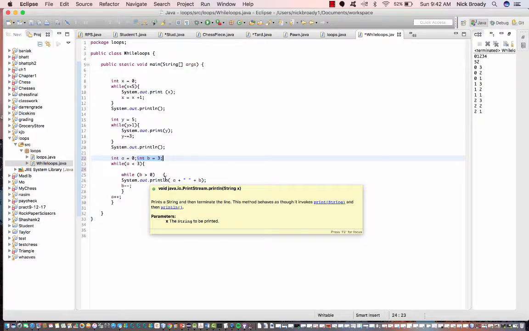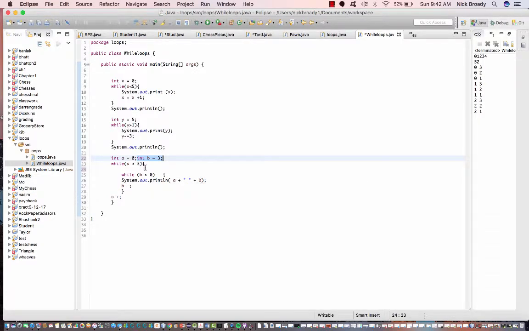The only issue with that is that once this loop runs through one time right here, you would have to reinitialize b to equal 3. Because if you didn't do that, b would be equal to 0 at the end of the loop, since you decrement it. If you didn't reinitialize it to 3, because b is 0 and counting down, it would never go into this part of the loop.